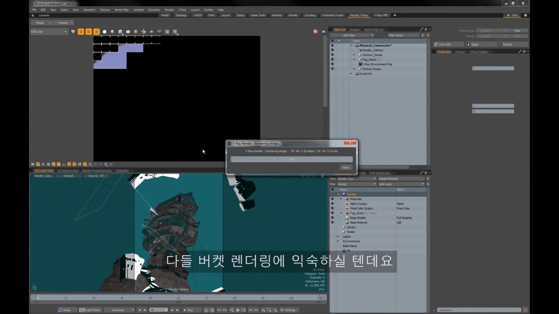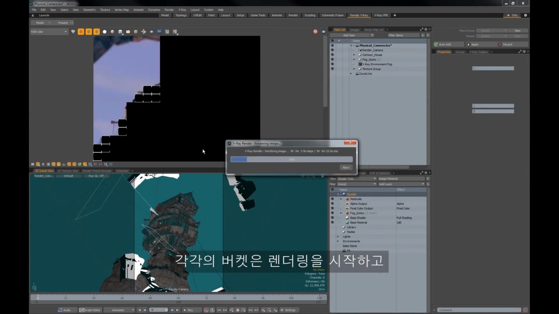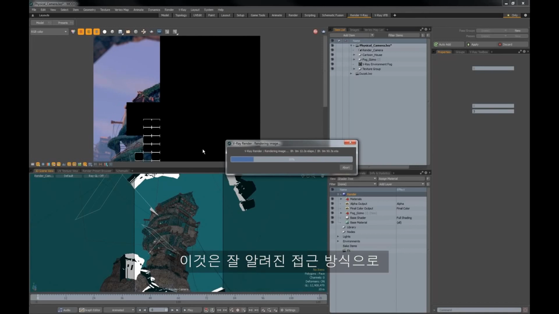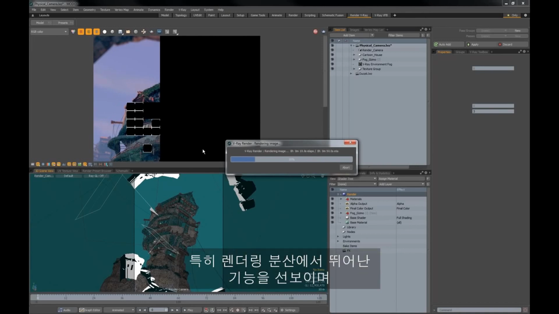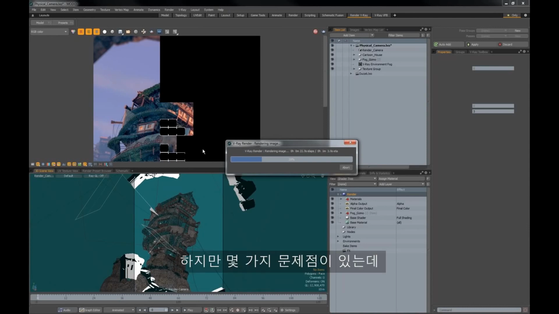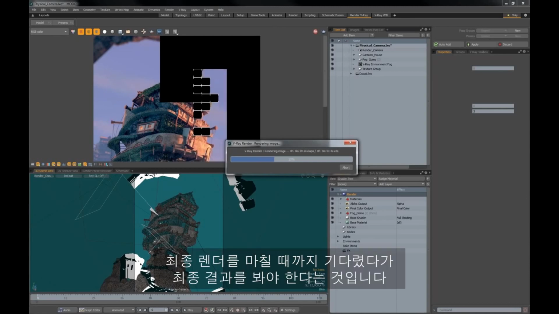I believe you're all familiar with bucket rendering, and the idea here is that every bucket starts rendering. When it's finished, it continues to the next bucket. This is a well-known approach, one working wonderfully with distributed rendering, with rendering on more than one machine, but it has some setbacks, like the fact that we have to wait for almost every bucket to finish to see the final render and the final picture.